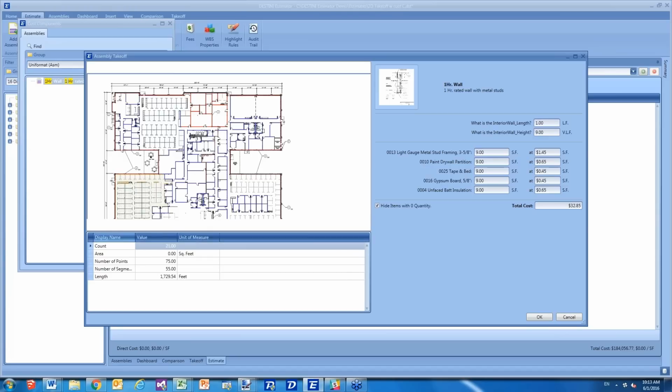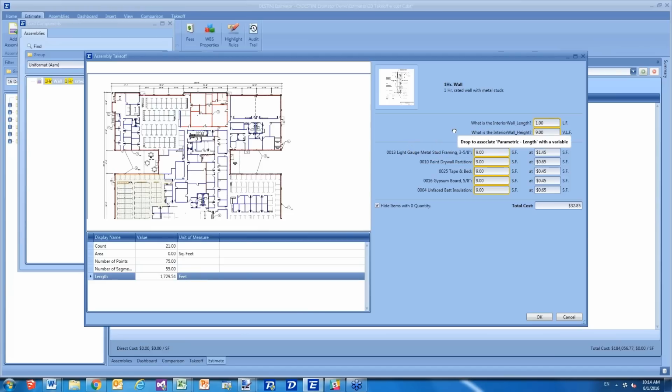And in my assembly takeoff view, just like you've seen in previous versions of Estimator, it's going to show you your image that you have associated with your assemblies that you can use for helping maybe junior estimators or estimators who are not familiar with this particular assembly answer some of the questions that it might be prompting you with. It'll also show you, if you're tying it to 2D or 3D quantity takeoff, the objects in your 2D or 3D quantity takeoff that you've got selected. So you can see a nice little visual here of these are the objects that I'm about to tie to my 1-hour wall. So what you can do is you can see, based off of what I've selected, the properties that are applicable to all of the things that I have selected.